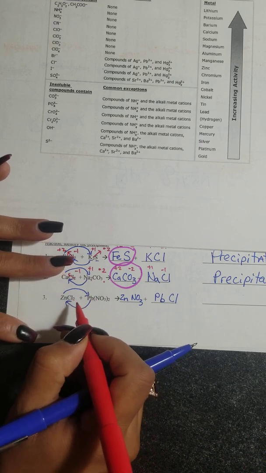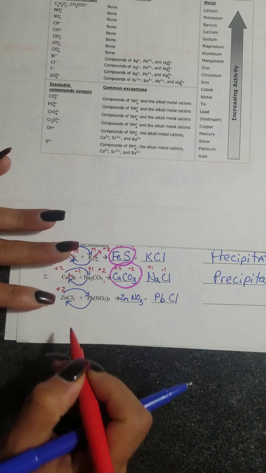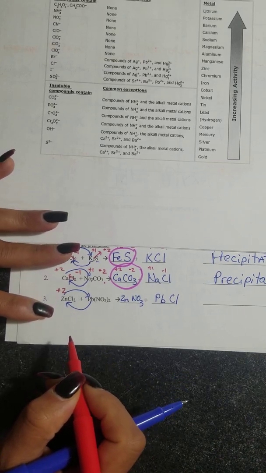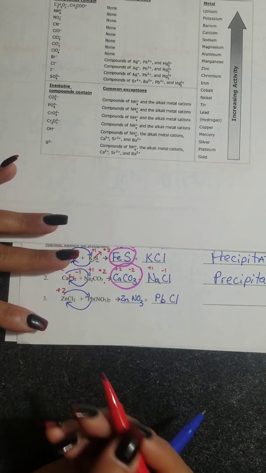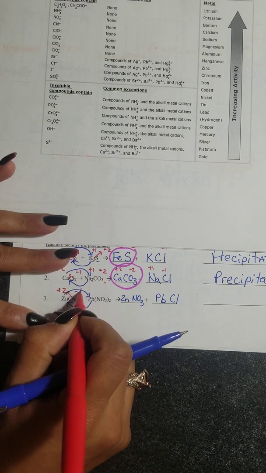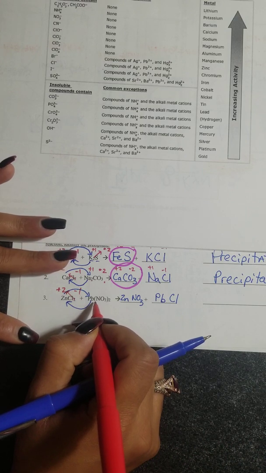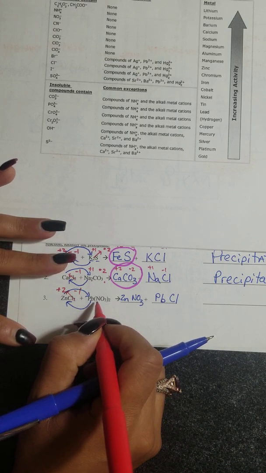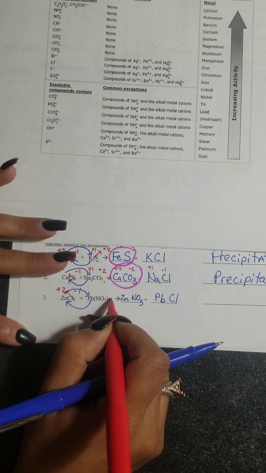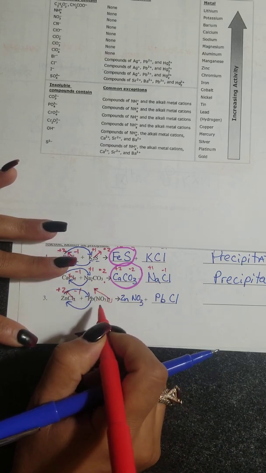And when I crisscross backwards, I see that this is going to be a +2 charge for zinc. All right, that's how we find out about polyatomics when we crisscross backwards. This 2 went this way. This is a -1 charge. Lead, a polyatomic. Okay. Now, this is a 2 over here, and it should crisscross up, right?